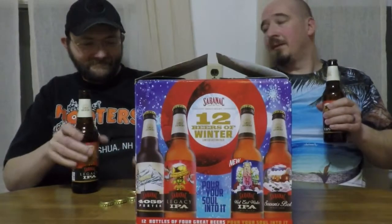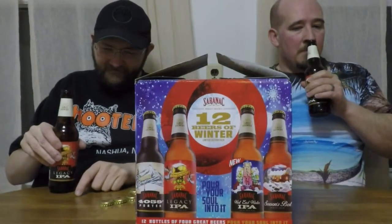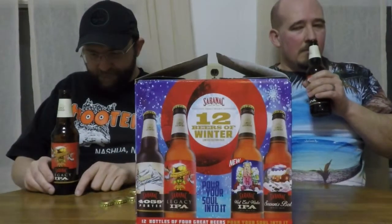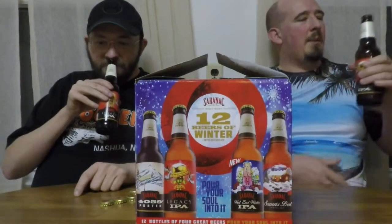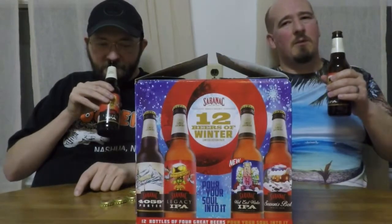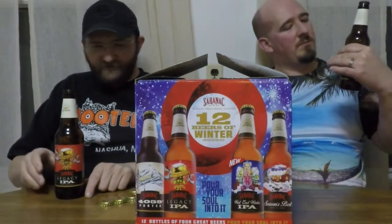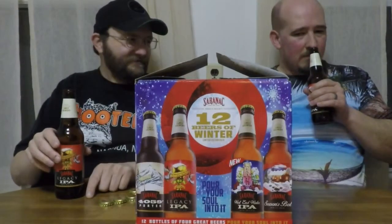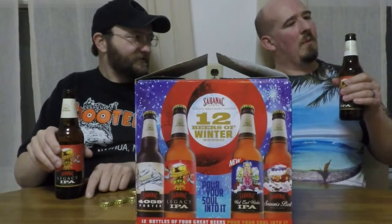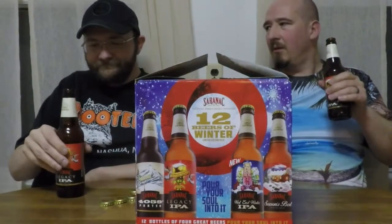Definitely got a lot more hop aroma to it than the other one did. Yep, it does. Not getting anything specific, just an overall hoppy bitterness. I'm not getting any more distinct notes. Just the overall hoppiness. You can't tell which hops they are though. It kind of smells like there's just one hop, not a mixture of different ones. I think it's heavy on the Centennial hops, so that's probably where we're getting it from. Could be.